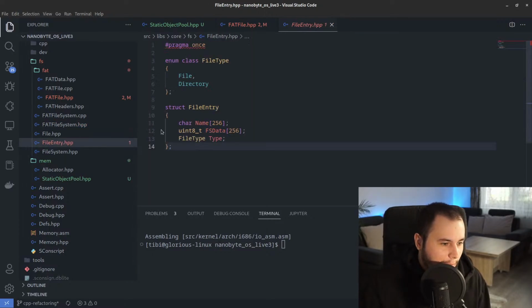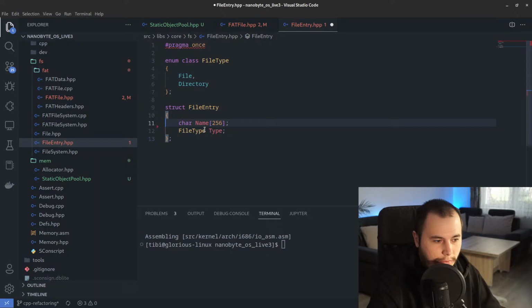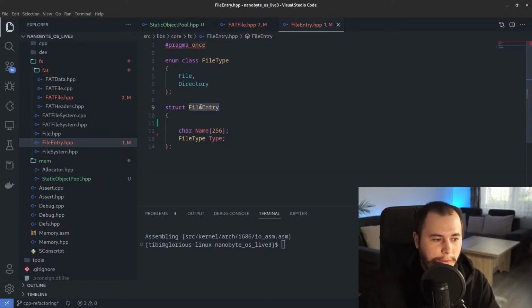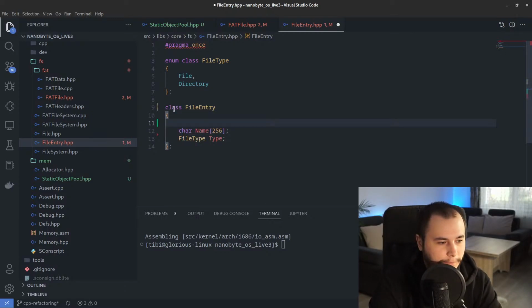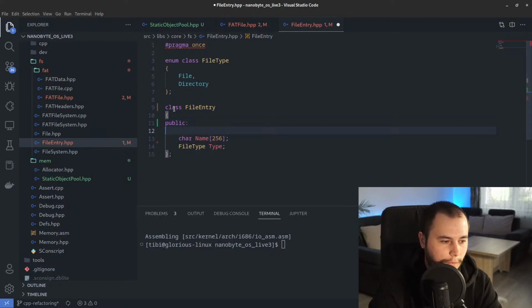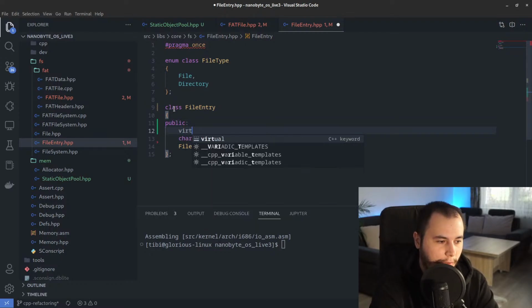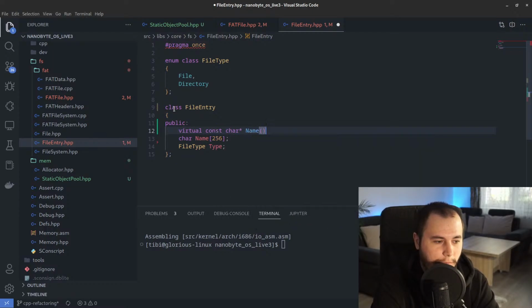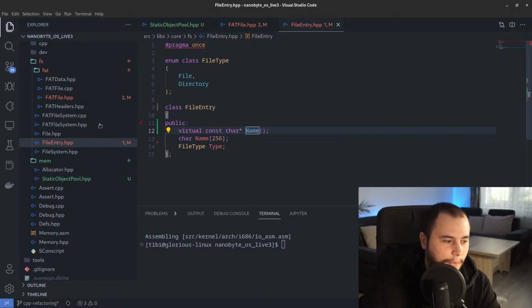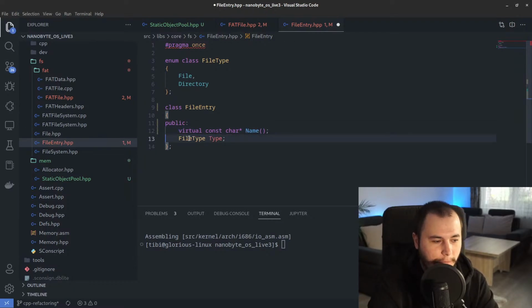Yeah, so let's just remove this. And let's make this file entry class behave more like an object and less like just a simple structure with data. So we can just create a virtual getter for the name.